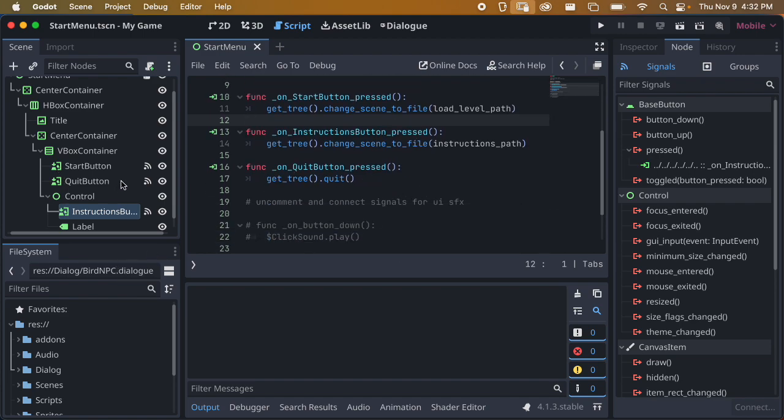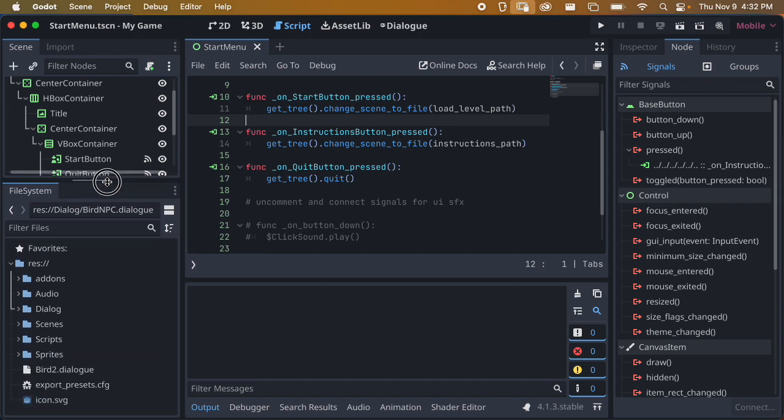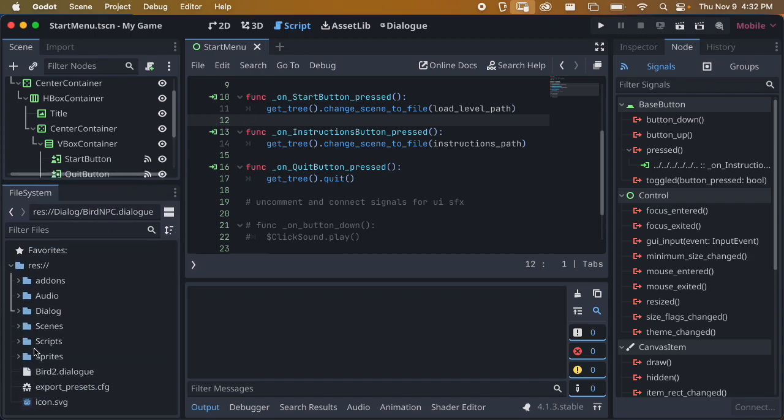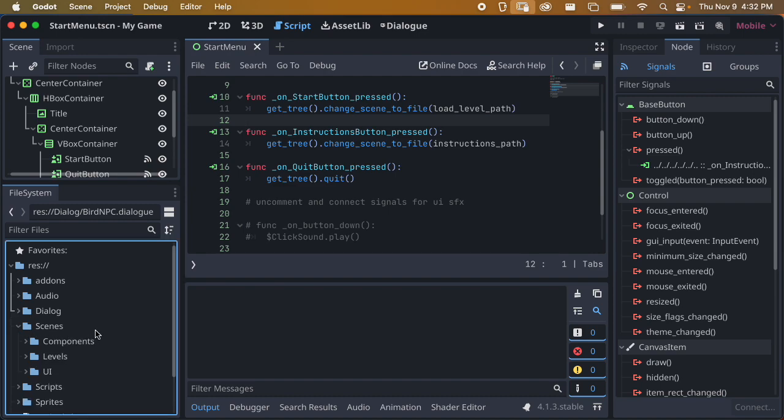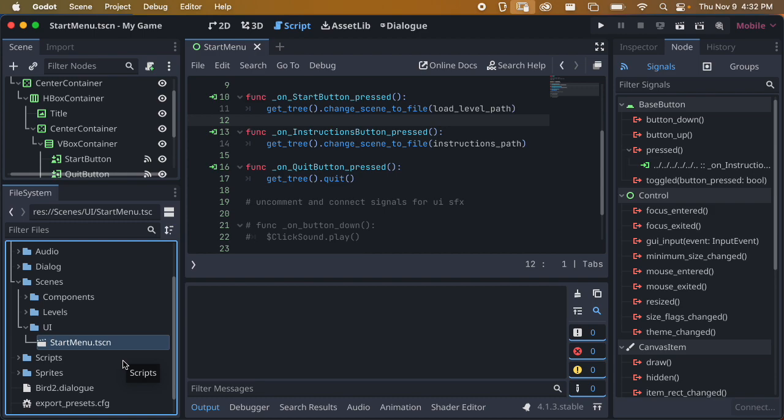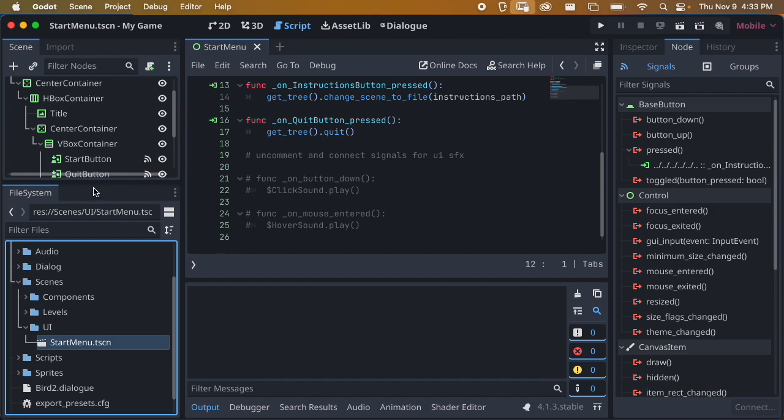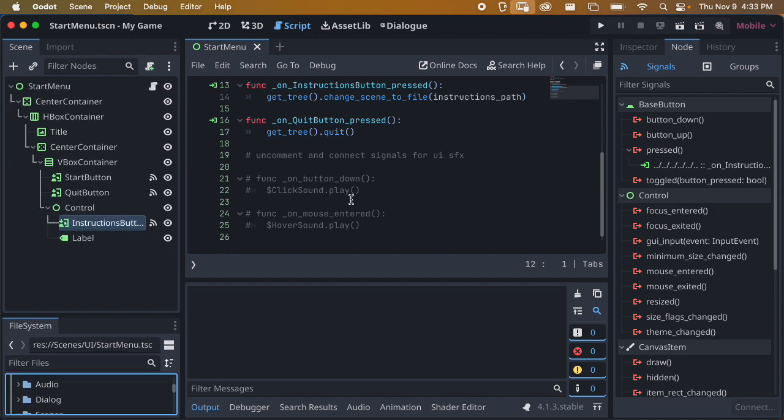So then the instructions button, we don't have an instruction scene yet, but I'm going to make this really, really quickly. I'm going to go into my scenes folder. I'm going to go to my UI folder. My start menu, so my instructions scene is basically the exact same thing, except it has an instructions graphic and the same buttons and everything. So I don't really want to make it until I'm done making my start menu scene, because anything that I do after I duplicate it, I'm going to have to redo later. So for example, I want to connect these sounds. So let's actually do that before we duplicate it.